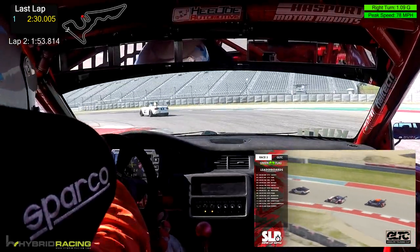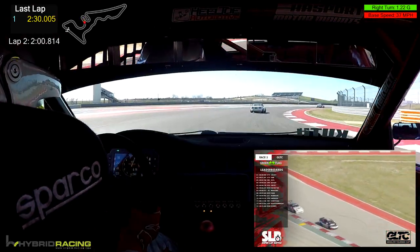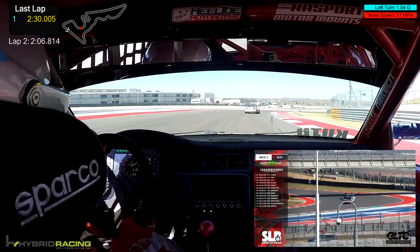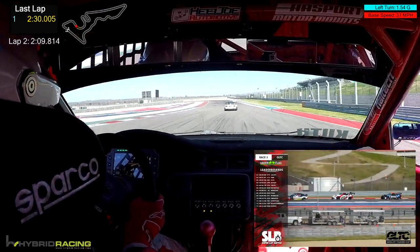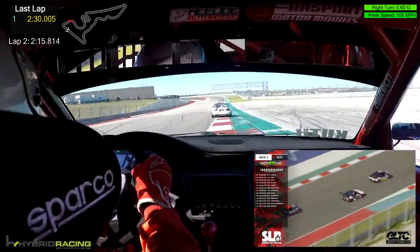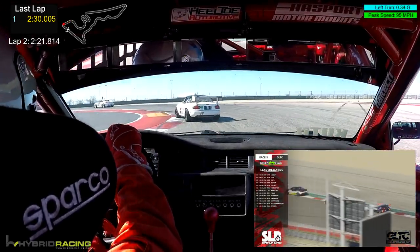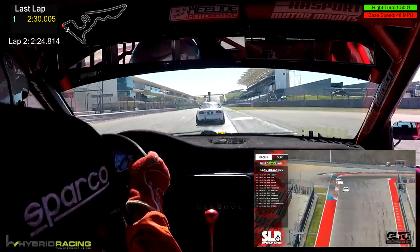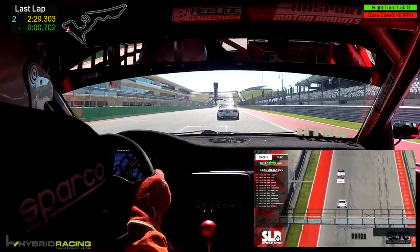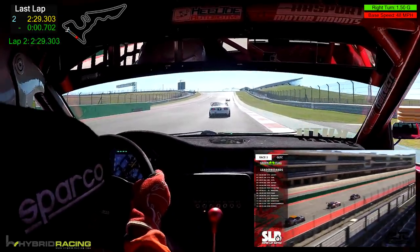Hurdle has to not only look out the windshield but look in the mirror, because that Chris Forsberg Racing 370 is right there in the scrap for fourth. Not many people get this exciting of a debut wheel-to-wheel weekend, but Austin Hurdle has been in the thick of it all weekend, showing a massive amount of maturity. For someone so new to it, he's really paying attention to the space around him and is aware of the cars in front and behind. The problem is he keeps putting the car in some odd positions — he just dragged the curb again. On the front straightaway, Lichty leads, then Cattill goes quicker: a 2:29.282 — that was faster than qualifying pace. He's still coming to the front, 1.8 seconds back from the race leader.